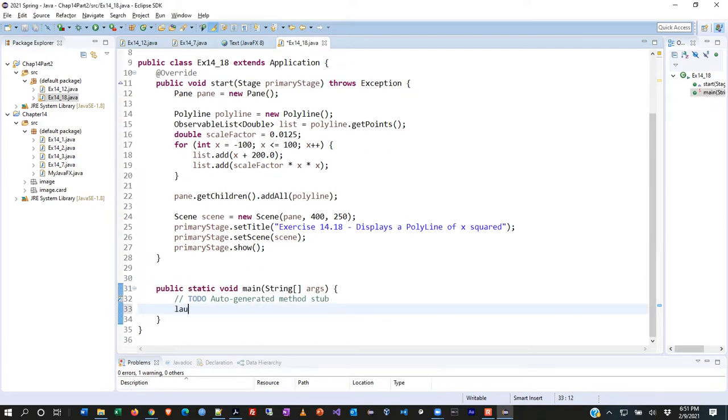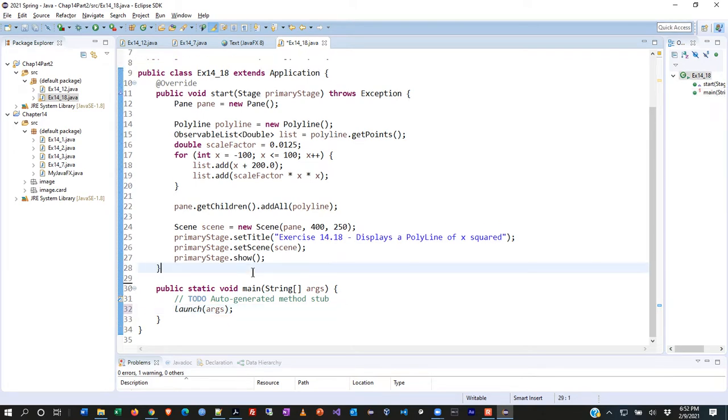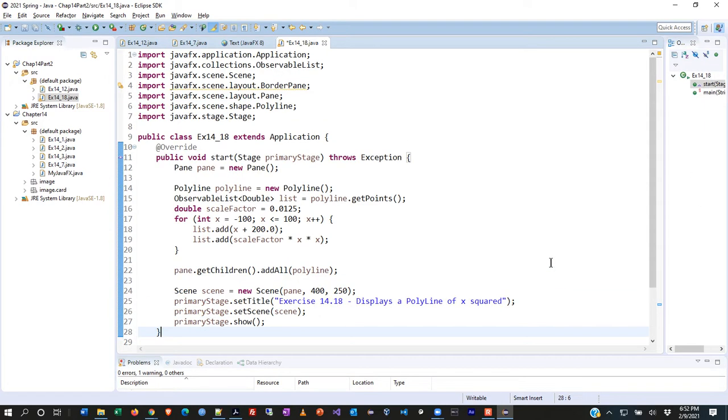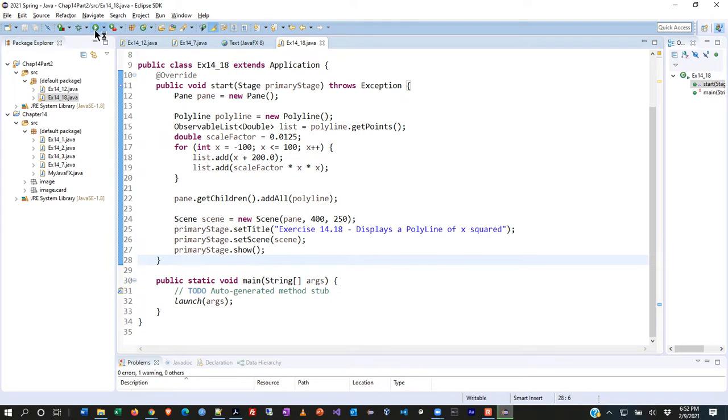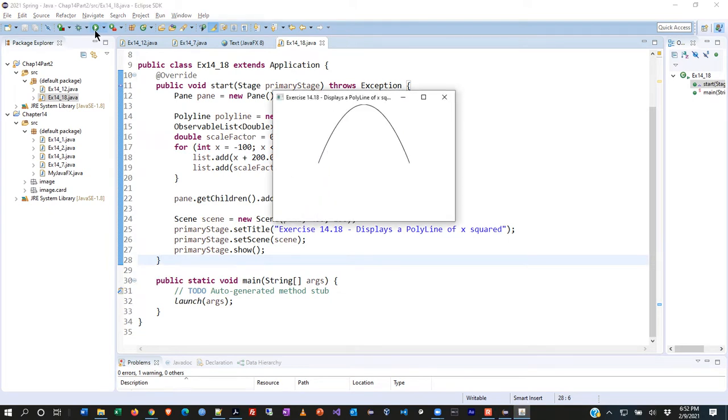Thank you, Cody. Cody, you're like my built-in debugger. Thank you, sir. All right. So if that happens to you too, and you're like, come on, let's go, and nothing's happening, and don't delete your curly brackets, by the way. All right, let's try that again. Save and run. And we should, voila, have a polyline.